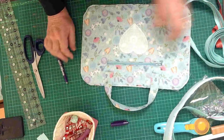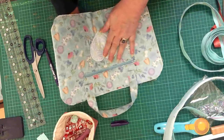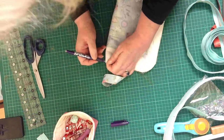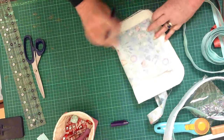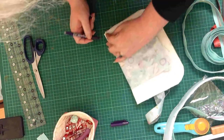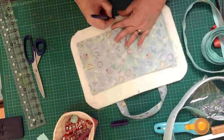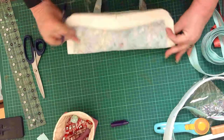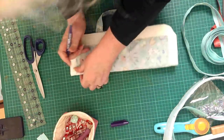So consequently, now we're going to really pin it. We have to make quarter inch marks on our bag. So let's fold it in half and make a quarter inch mark on the foam, both sides, which is one right, does it? That's it now. And then obviously in the exact same way, I need to fold it in half upwards so that I can make the same marks quarter of an inch round the bag.